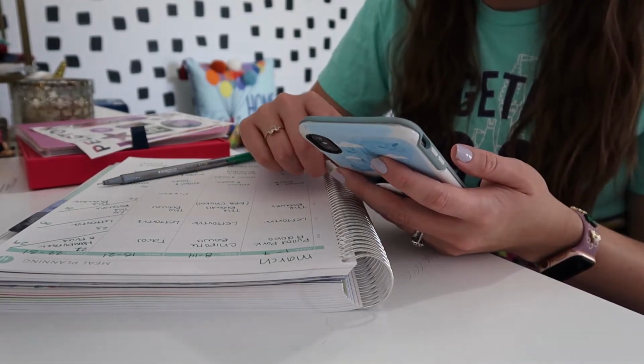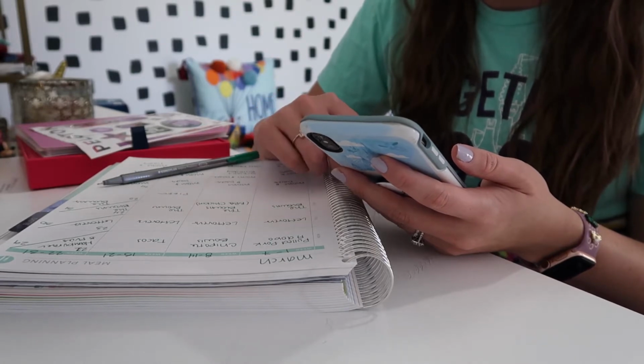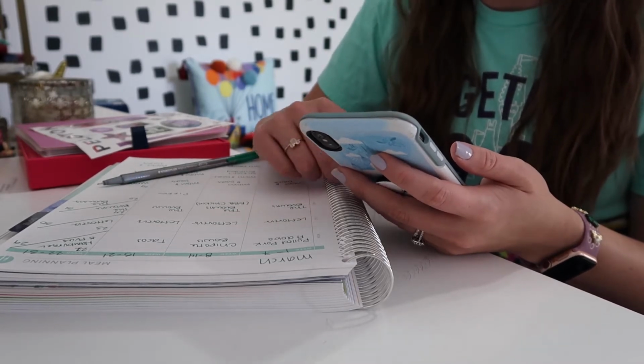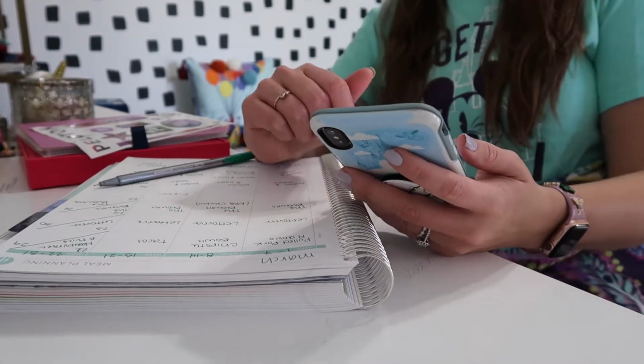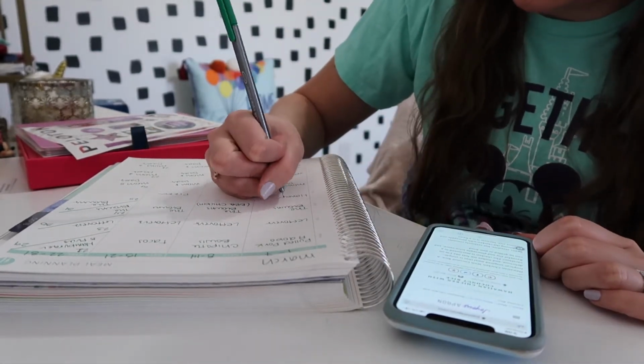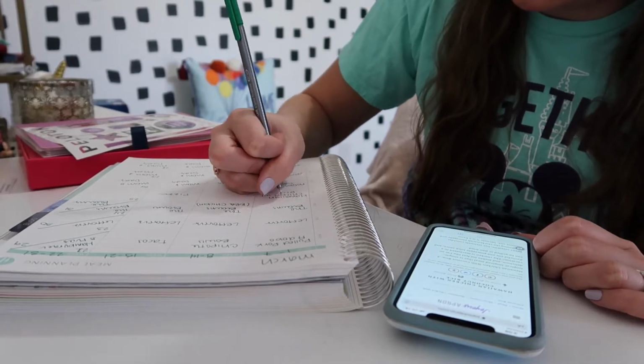If I'm ever stuck on what I want to cook for a day, I will always head over to Pinterest. Make sure you guys are following me over there. I'm trying to be more active on pinning and sharing my favorites, but I can always count on Pinterest for a nice, easy recipe.